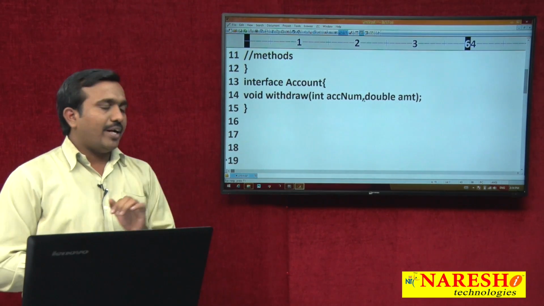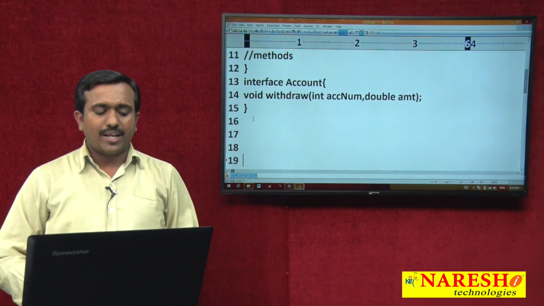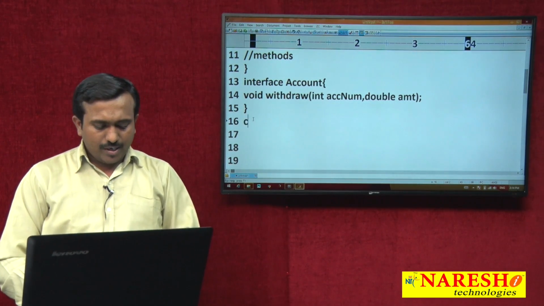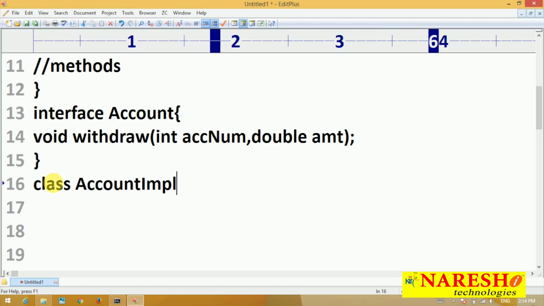For example, here one interface is there like Account. In this Account interface, one method declaration is there like withdraw. Here one class AccountImpl implements the Account interface.